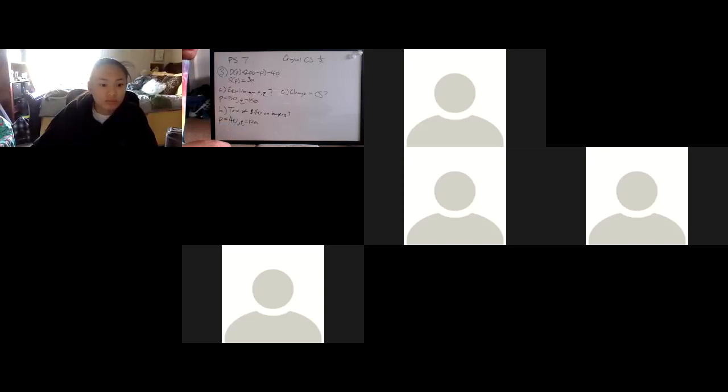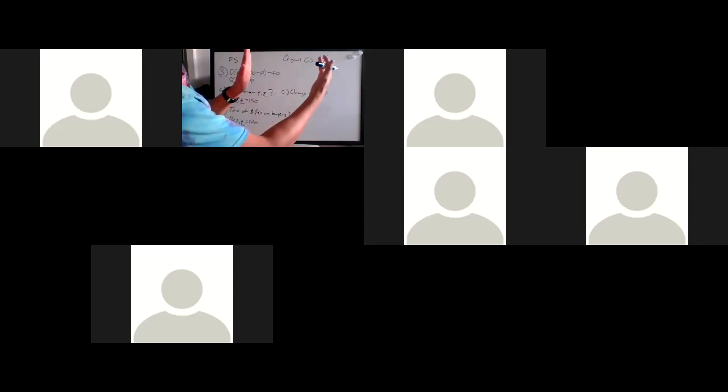Would it be 150? So the base is going to be how many units we sell, because that's going to be the length of the x-axis. So we have 150 times, and somebody else, please.